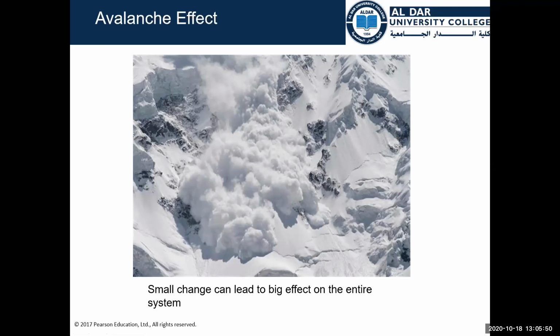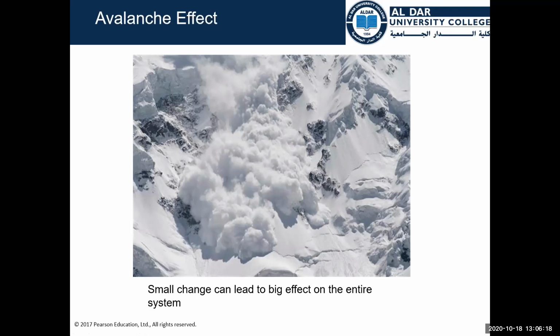For example, just a little movement in the layers of snow here may lead to that effect, which is a very huge effect compared to just a little change in the layers of snow.